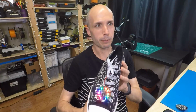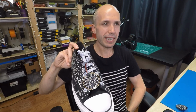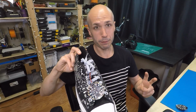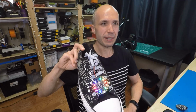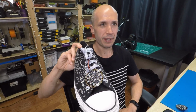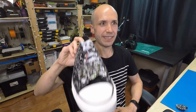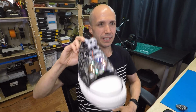But the cool thing is with this version right here, the rainbow one we're going to look at, the final version of the Circuit Walker sneakers, it's adaptive. You can see as I hold it, I'm moving it around a little bit, and it does get maybe a false positive, where it's falsely detecting a step. But it's nice in that if I just do a real soft motion, notice as I move it down, it's detecting that as a step, and that's exactly what I want. But I can also do a large movement here. So, large movement, and as I come down, it's detecting that as a step, and it's lighting up. So soft movement, and also large movement.